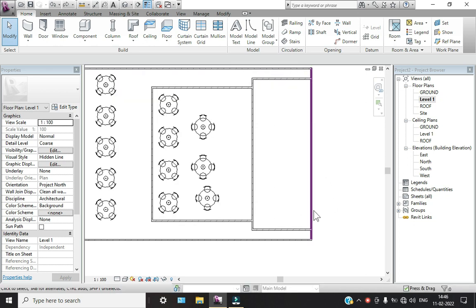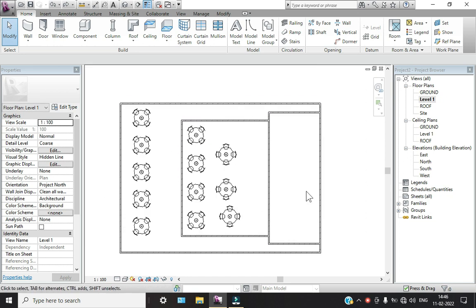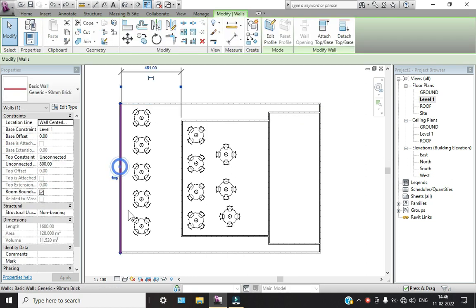So after that we will be deleting these walls, right? So I'm going to select this. So we are selecting the outer layers.